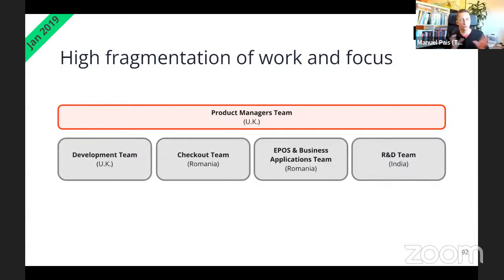So this is how it looked at the time, with still quite a common split between product and engineering. And then within engineering, some teams you can see here are aligned to some sort of service. Other teams are just generically development teams or R&D teams. So there's a mix and match of responsibilities, and types of teams are not super clear. And so they were struggling to get any kind of non-trivial change done. They had to have a lot of coordination between teams and product managers, etc.